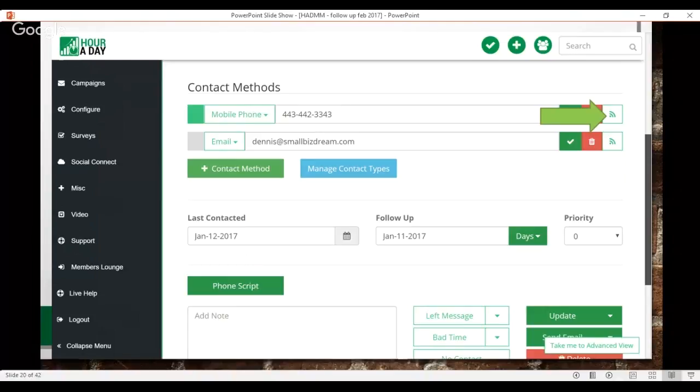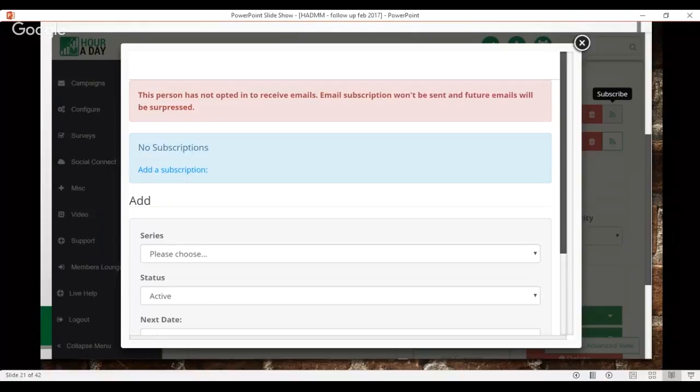Looks like a little cellular signal, but it actually is a subscription button. It's a way that you can start immediately changing what series and what information they're getting semi-automated or automated from you. So here's where you could add them to a series, remove them from a series, or temporarily suspend a series because they went on holidays and you know that, so you don't want to send it for a month, whatever you want to do. So this is sort of your subscription control.